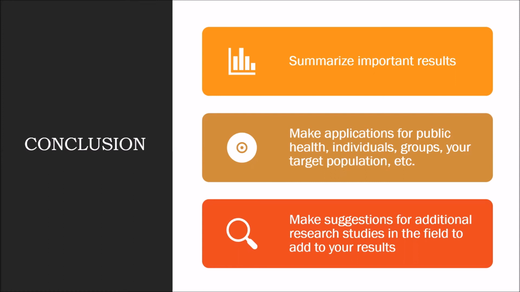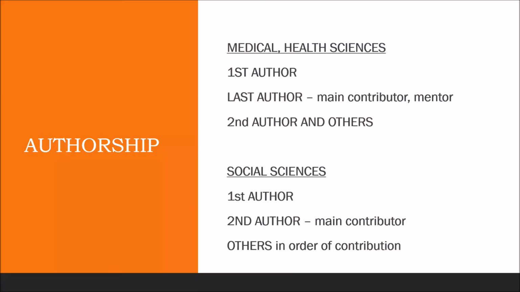And then you can make suggestions in the conclusion for additional research studies, as you mentioned in the discussion, but just in a phrase. Well, we suggest that a multiple regression study or observational studies or a longer period study or a study with a higher sample would provide better results.